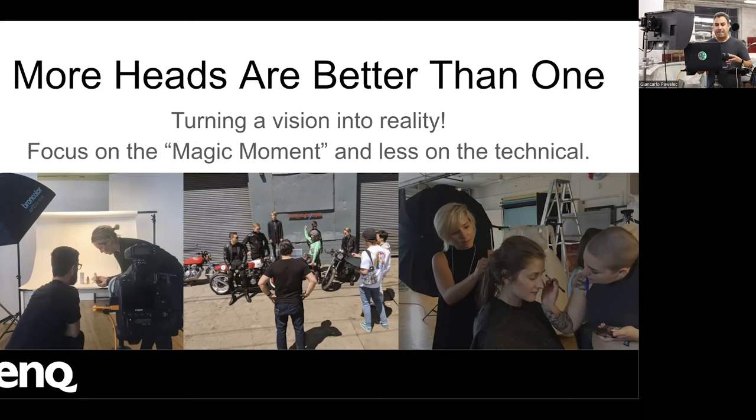in relation to having the efficient workflow, in relation to having, you know, the gear that you need. Every single member of the team, whether it be hair, makeup, whether it be even the subject, whether it be the client, has an integral part in the end result of the image. Everyone has their input. Everyone has their experiences. Everyone has different upbringing.